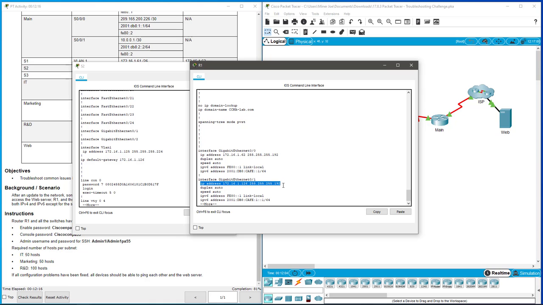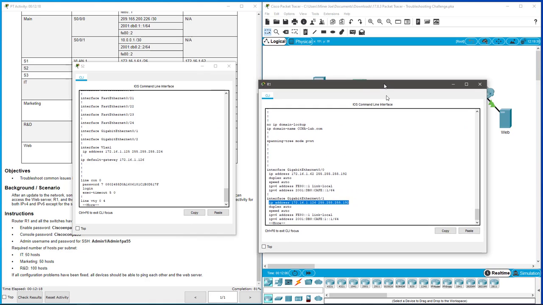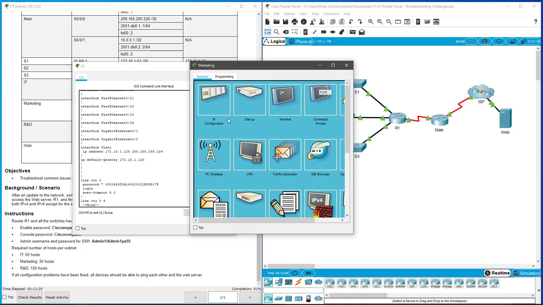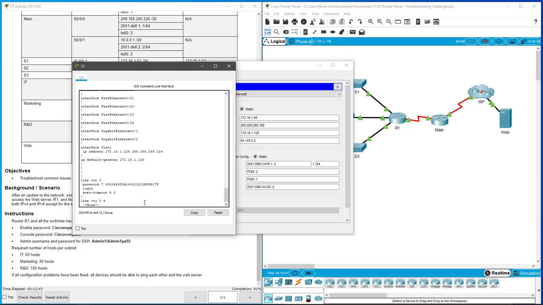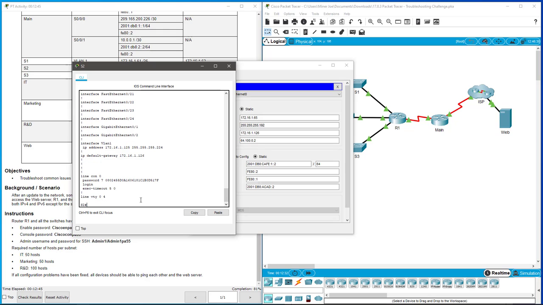And we look at that subnet mask here for this interface. It's on the subnet. It's a 192. And if we look at the PC, this one's going to be a 192 also. We have 255, 255, 255, 192. On the switch, it is set for 255, 255, 255, 224, which is wrong because that is not going to give us the same amount of space. That's going to start at like 96 and not start at 64 where we want it to. So we want that to start at 64. So let's go ahead and change that on the switch. We're just going to change that piece of information right there.